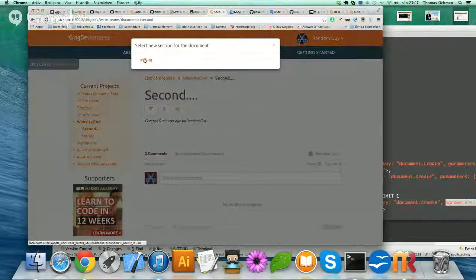Select new section for. Okay, we can't change projects. We can only change sections. That's a difference. So the project ID cannot change.